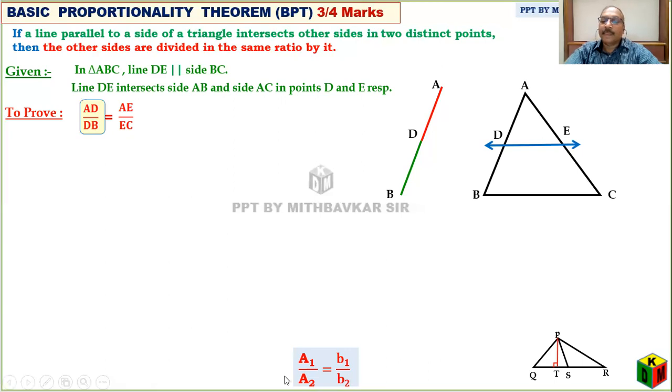Now, to get a clear idea, look at AD and DB. Here we have those bases in vertical position. So to get a clear idea, I'm rotating this figure into this position. Look at QS and SR. They are lying on the same line and the common vertex is P. AD and DB are lying on the same line, so there must be a common vertex. So I'm taking E as the common vertex.